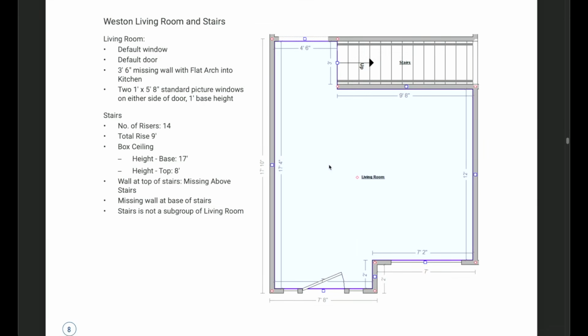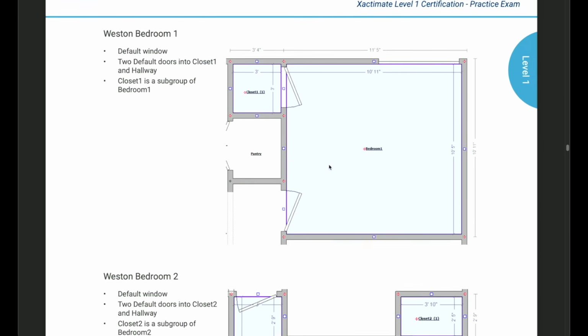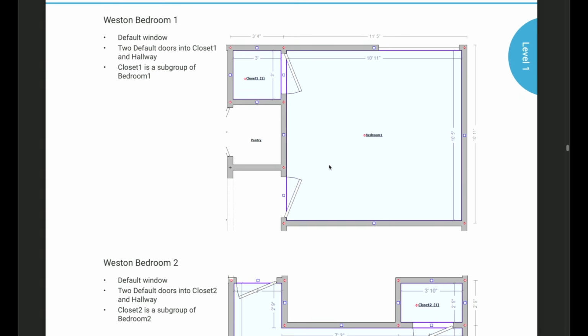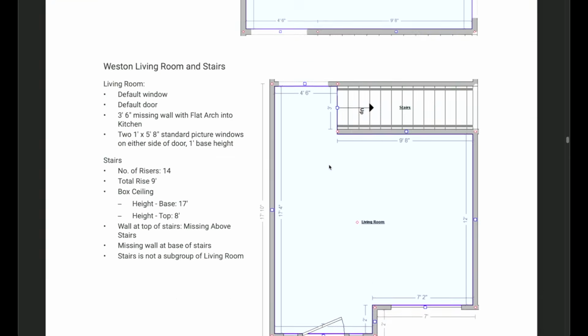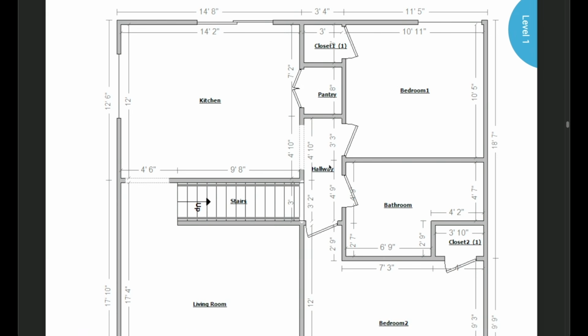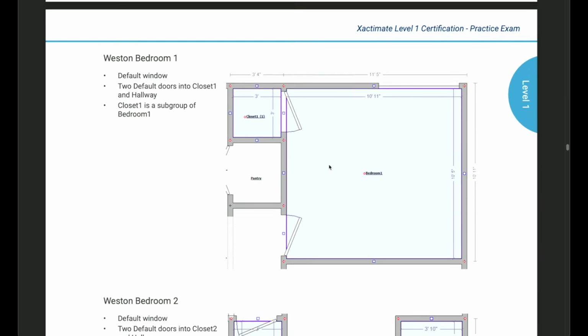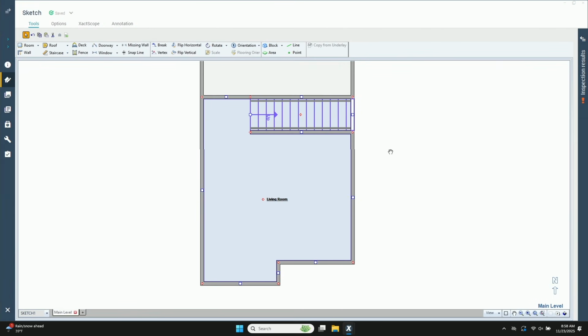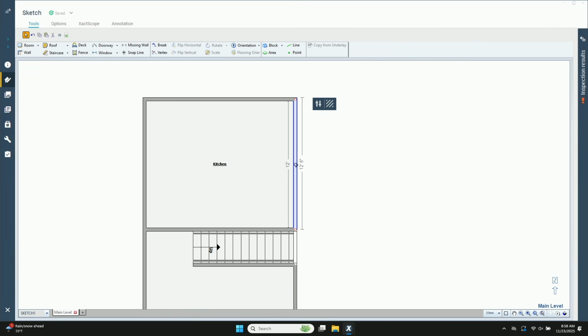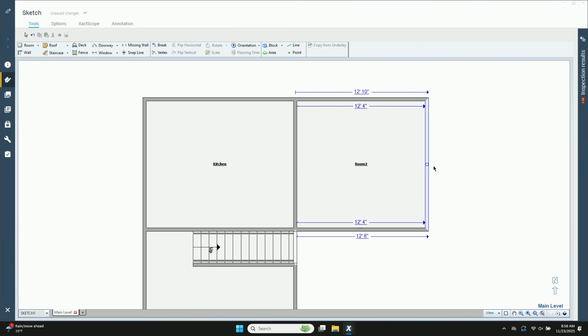Okay, now let's go to the next room. Bedroom. Where does this sit here? So this shares walls here. Okay, so I'm just going to pull this straight off. Hold down the control key, pull this out. And actually I'm going to do that again. Hold down the control key, pull this out.